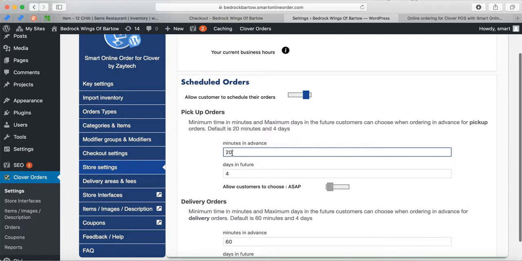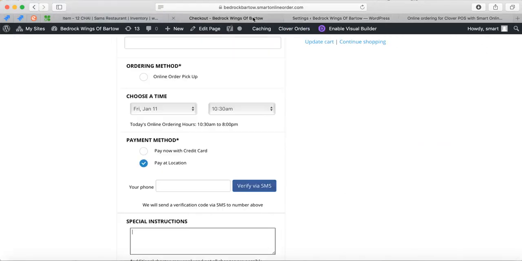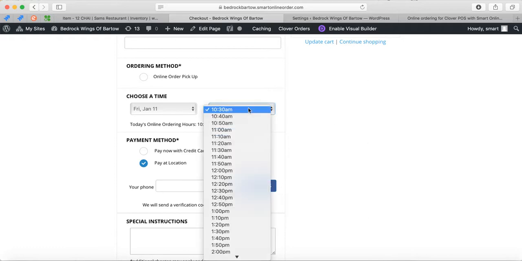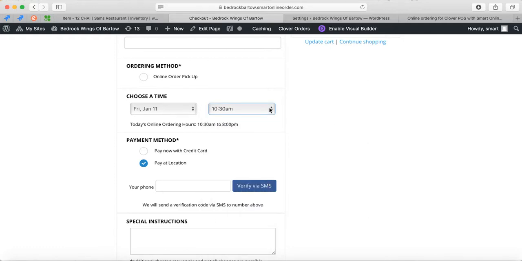Average it out, because over the day it'll average out. Your customer goes on the website, and this is what he sees. It says choose a time, and if it's like 10 o'clock right now and you put 30 minutes, the earliest he can choose will be 10:30. That's what that means.